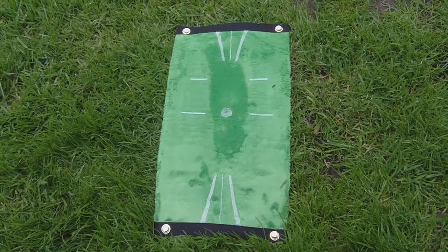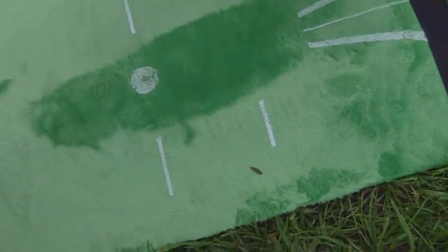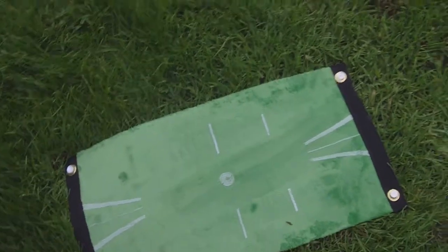So this one, we've just stuck it down on the grass. It's got four pegs in it, and it goes on the golf course, in your back garden, if you want to use airtight balls, so you can practice at home. It just goes anywhere. You could probably use this one at the range. This is the outdoor version I've got, but you can buy an indoor version, which you can use at the range. So you just stick it on the floor, stick some pegs in it, like this. And as you can see, I've already hit a ball. So all you do, if I can get this on there, you see that it's marked there. All you do is whack it back and start again.